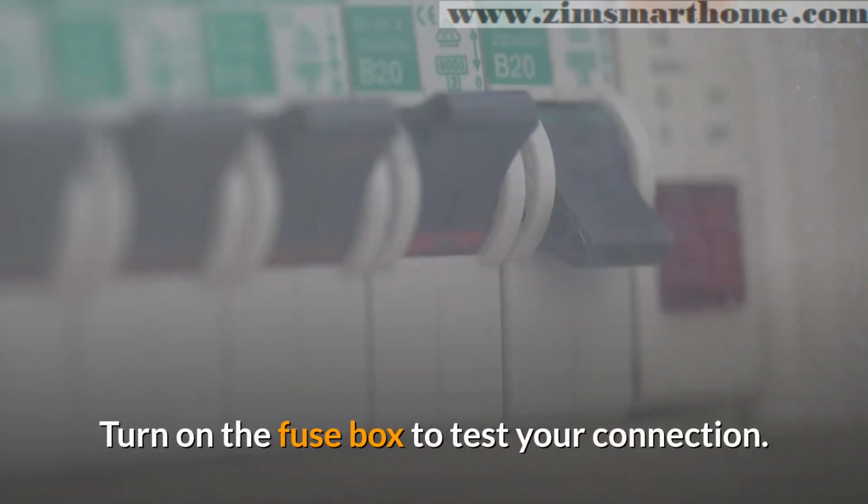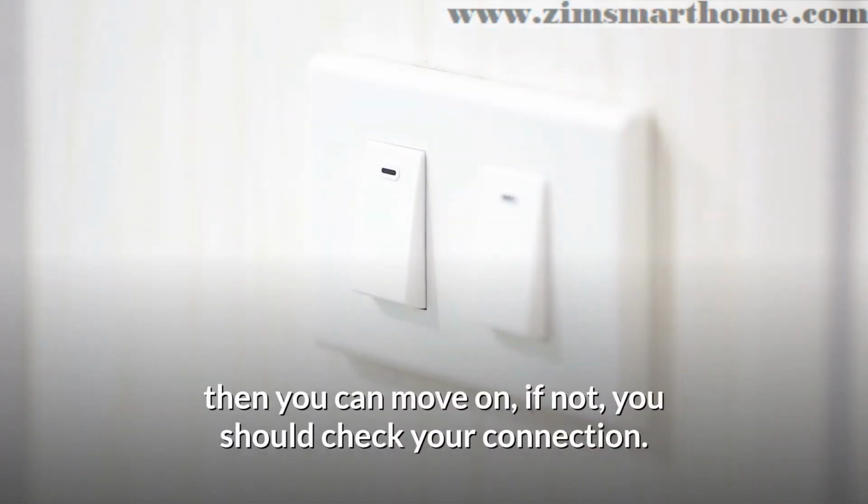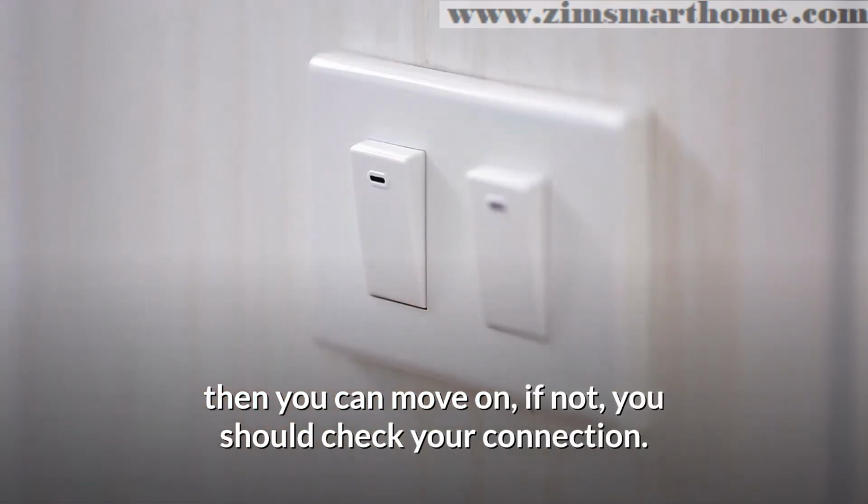Turn on the fuse box to test your connection. If there's power to the light switch, then you can move on. If not, you should check your connection.